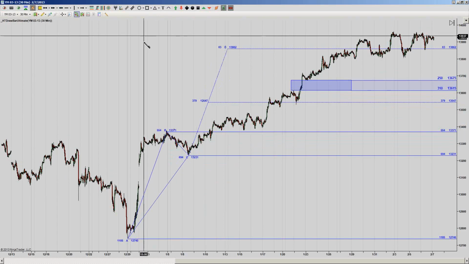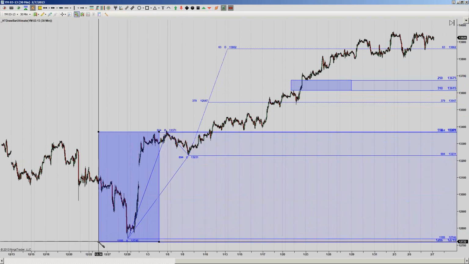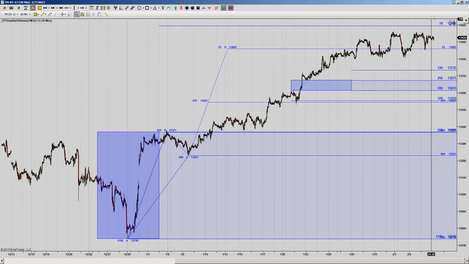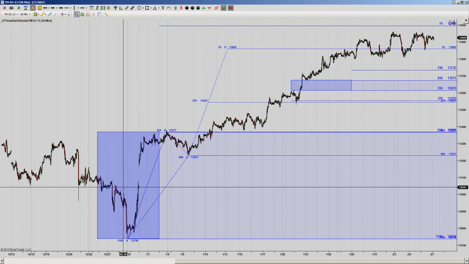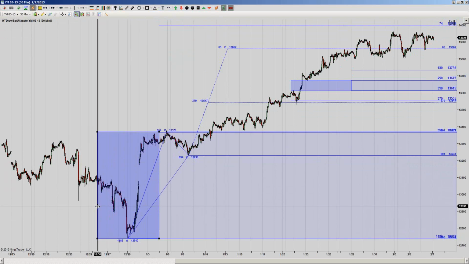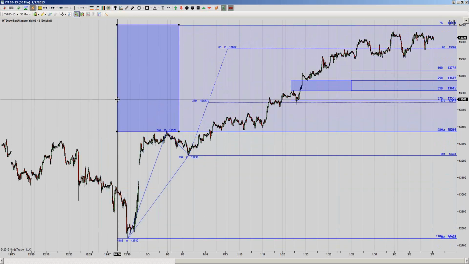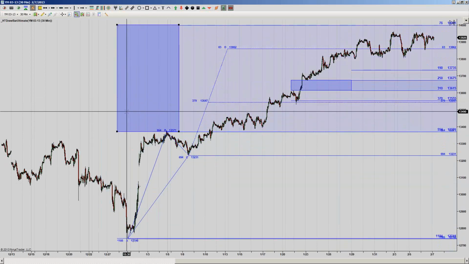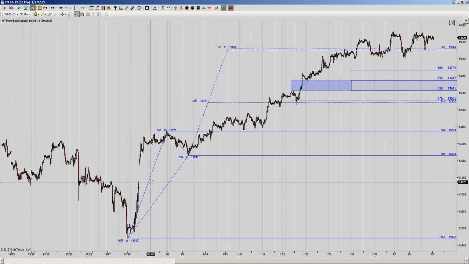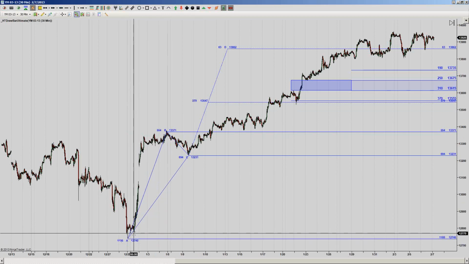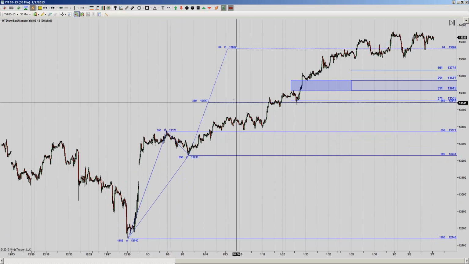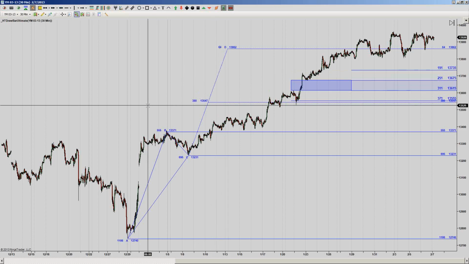Now, this is a little different than taking our triangle and throwing a 100% on there, which ends up here, because now we're looking at a one-to-one. We're looking at this range and taking this range and putting it here and saying that that would be our next range. Whereas when we're looking at the ABC, we're taking that range, but we're extending it off of the retracement. Again, another methodology.